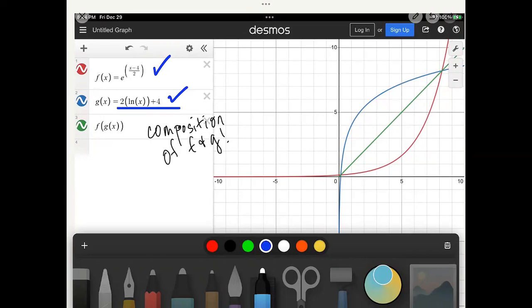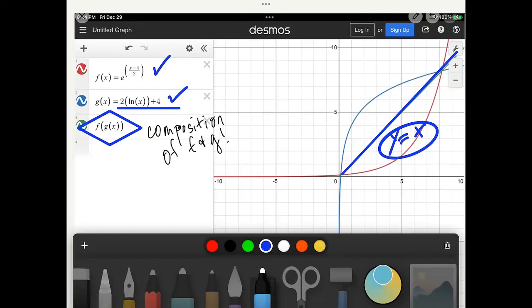And then to check it, I just do the composite of those two functions. When I take that graph, it should give me the y equals x line, and it does. Whenever I take the composite of two inverses, it should always give me the y equals x line. If it doesn't, that means I've messed up. If it does, then you can feel very confident that you found the inverse, and I have.